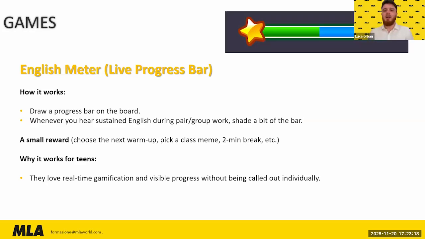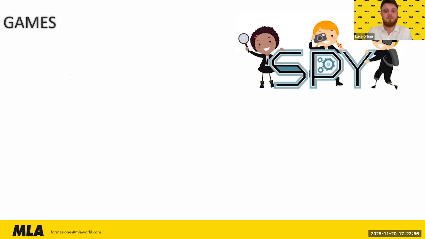Definitely. And then, sorry, just a quick one. It only takes 2 minutes to set up, right? You can even set this up before the students arrive. If you know how many students are in the class, you know how many groups you're going to have. You can have the bars on the board before the students come into class, and then all you need to do once you put them into their groups is allocate them a particular bar, and that's it. So it's super quick, super easy, very visual, really good for the students to monitor their own progress and for you to display the progress that they're making.